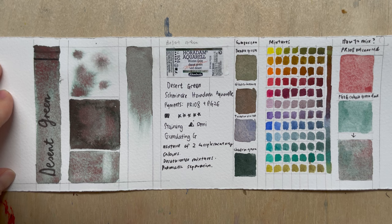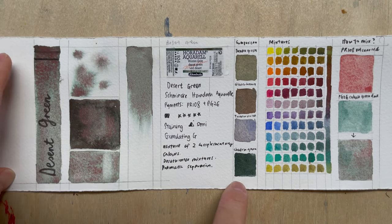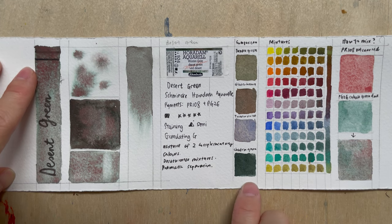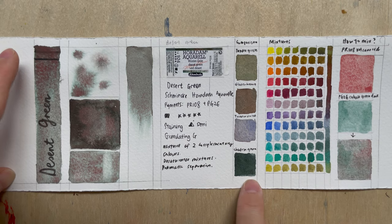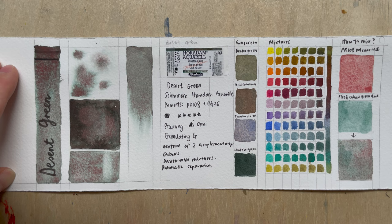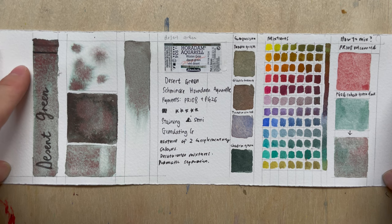From far, if you do not stare at it really close, it reminds me a little bit of shadow green. But of course, shadow green is perylene green, a single pigment, just a dark green color close to black. There is no separation there, but from far, the mass tone does remind me of shadow green. All in all, I think it's a very beautiful color.